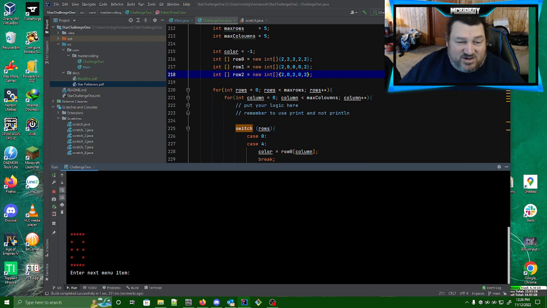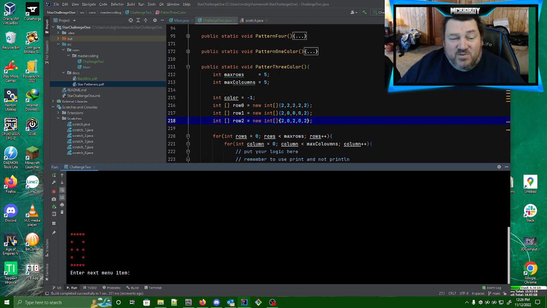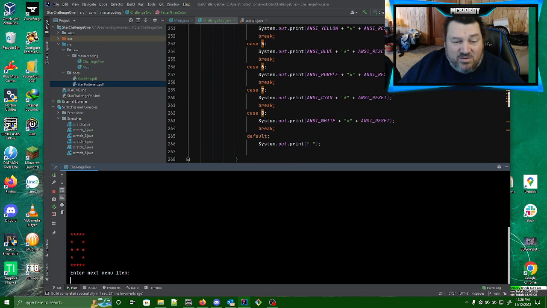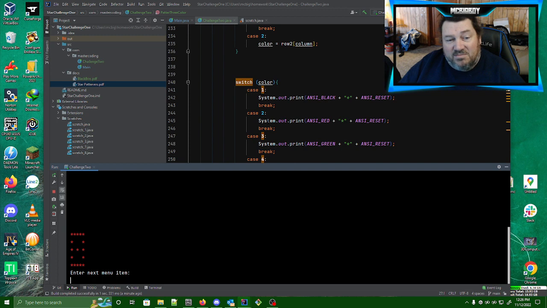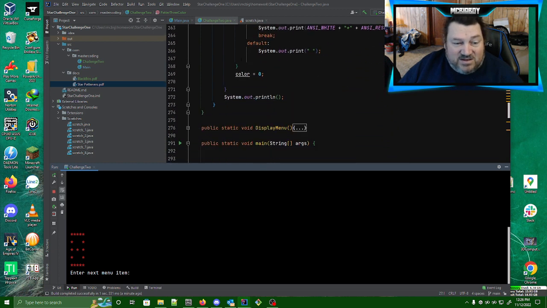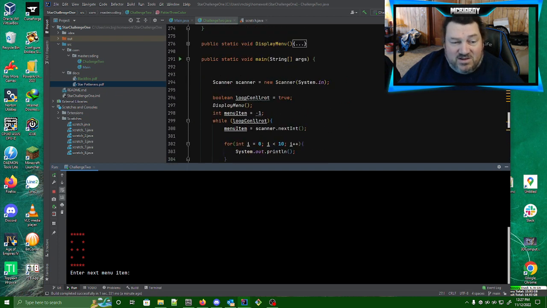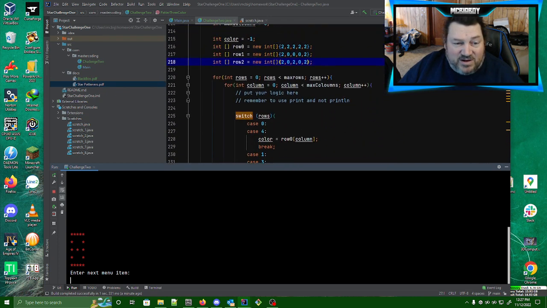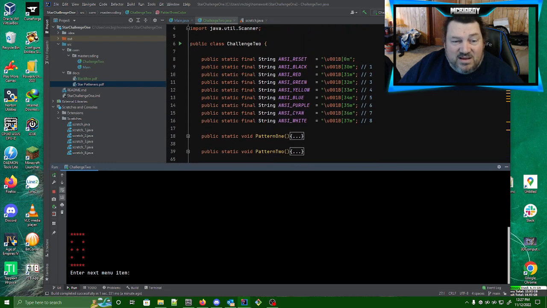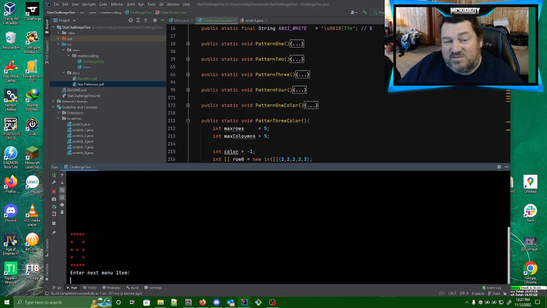Well, boys and girls, that's the challenge. So I'd like you to do each one of the patterns with colors and add them to your menu. You can copy and paste once you write this out, or I'll leave all this in here in this challenge too. You can copy and paste or whatever, and continue with what I've already started here. So you'll already have the patterns that I put in here, but put the ones that you did in here, and make up some colored patterns.